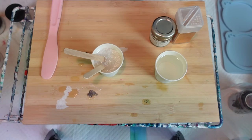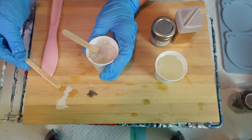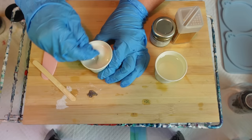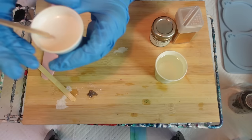And let's see what we got, my friends. Take this one out, give it a stir. Oh, that's better. It's going to look like sparkly snow. There we go. Look at that. Beautiful. I'm going to set that aside.